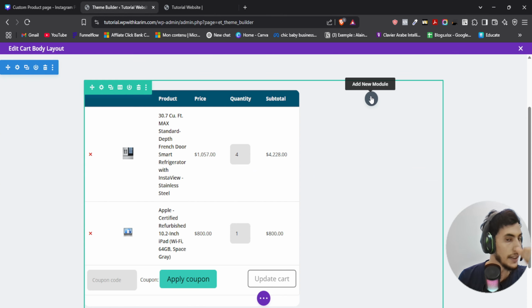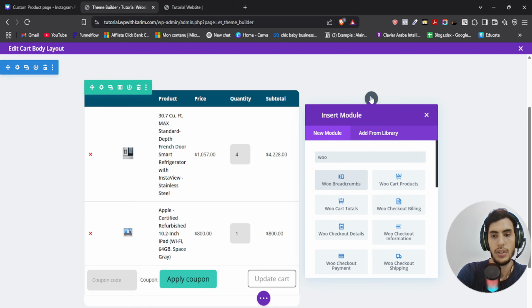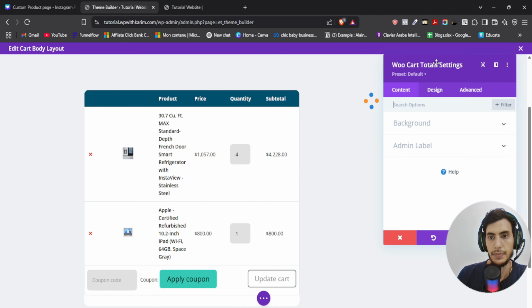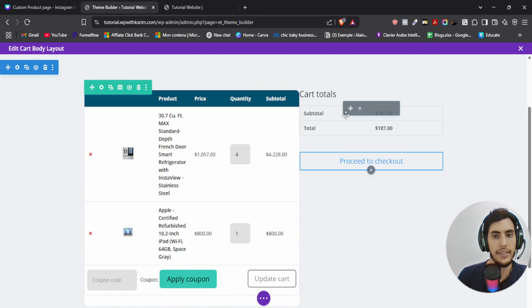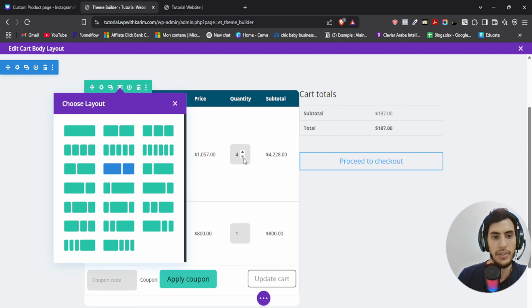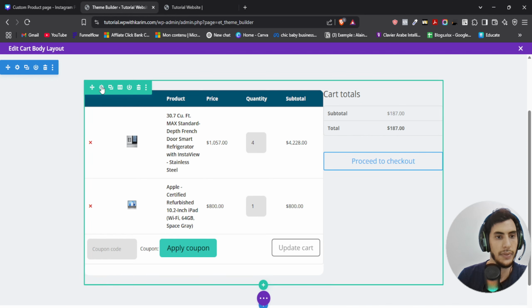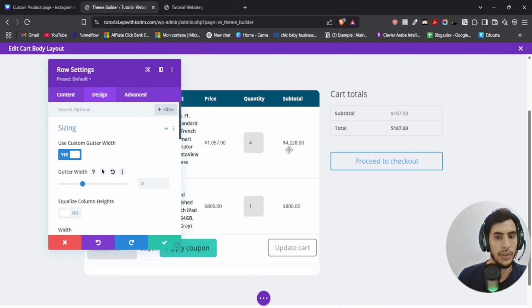And for the second column, I would like to have the Woo cart total. Okay, Woo cart total. Okay, good. I think it's a little bit sticky to the other section, so I'm just gonna make this one bigger, for example. And for the gutter, let's just keep it 2 to have a little spacing between.